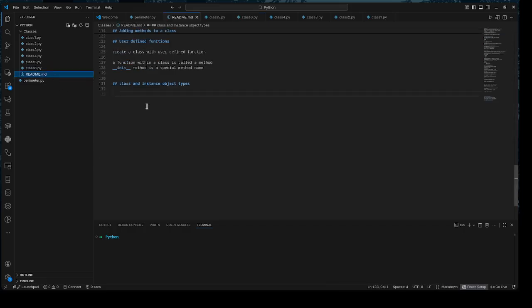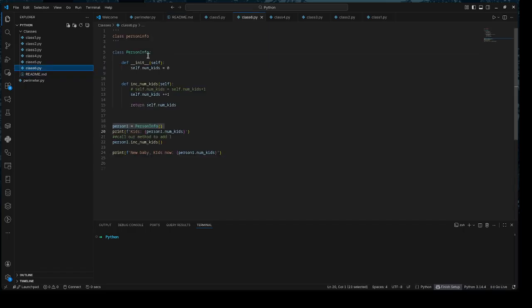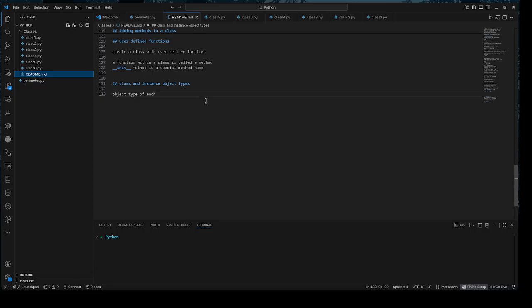Now, what we're trying to understand here is the object type of each, in that we have the object type of a class and then the object type of one instance. So that's the difference between a class and an instance.